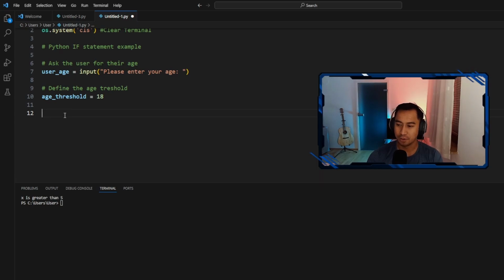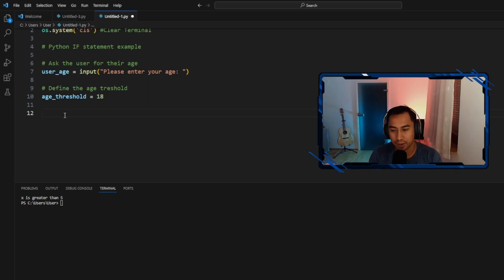And then after that we use an if statement to check whether the user age is greater than or equal to the age threshold. And then if this condition is met, the program will print a message indicating that the user is old enough to, let's say, elect a president.